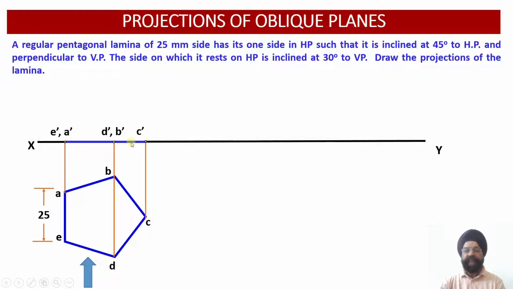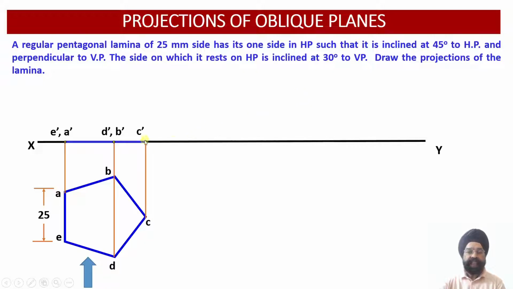So that is why its front view projection, which is an edge view, will be coinciding with our XY line. Having drawn the front view first and the edge view in the second step, in the third step we have to incline this lamina at an angle of 45 degrees with respect to the horizontal plane. As I have already explained, you have two choices: whether you incline it this way, or you incline this edge view in this way. The surface of the lamina can be inclined with respect to HP at an angle of 45 degrees in this orientation.